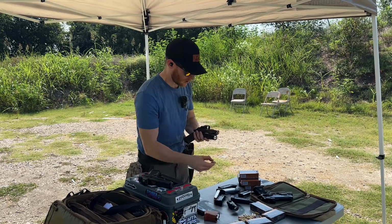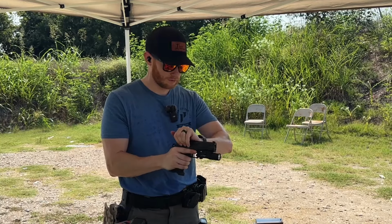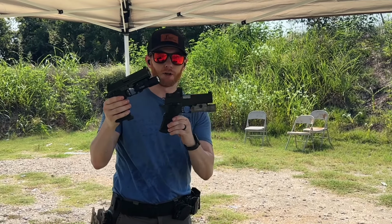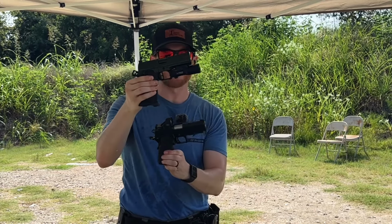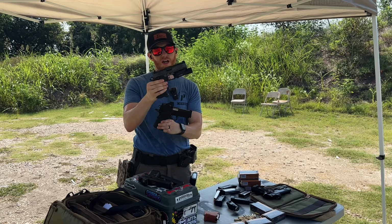So let's go ahead and take it off of the Prodigy here and add it to the Romulus. Sorry, Prodigy. All right, looks good. And as we can see here, this is a Staccato P, and this is the Romulus here. Side by side they look very similar, but the Springfield Prodigy I have is the 4.25 inch, so you can see this one is shorter. Later in the video, we'll shoot these side by side and see what we think.